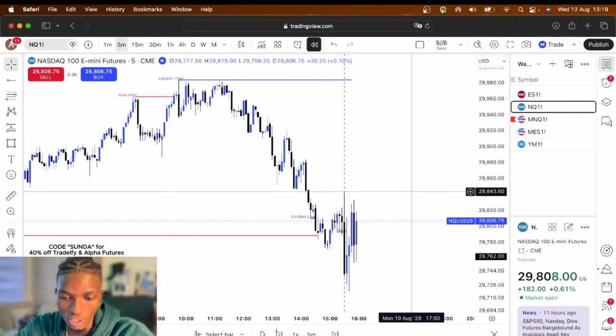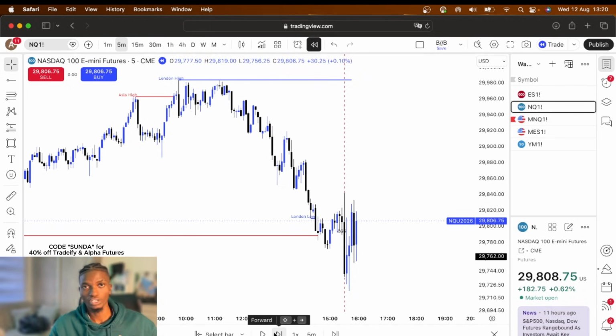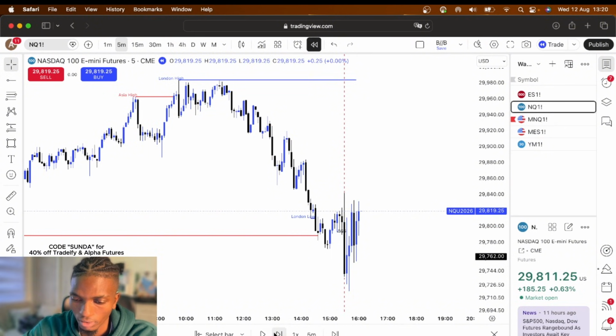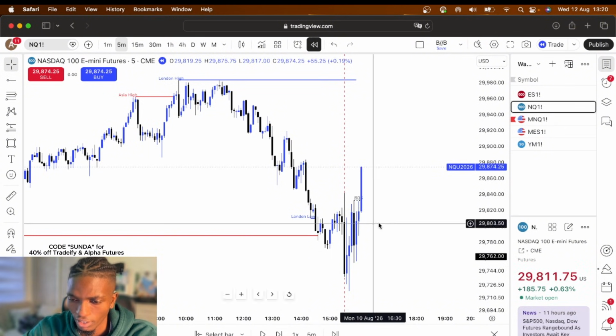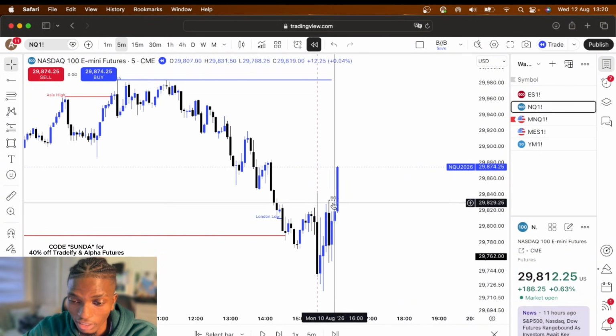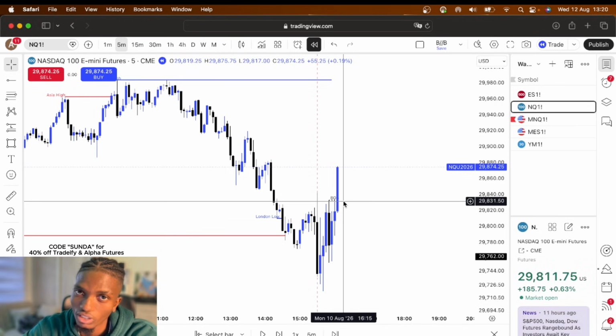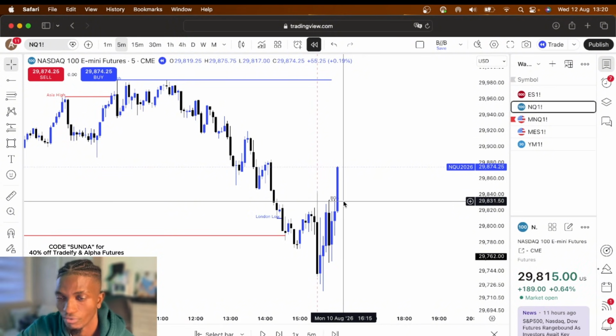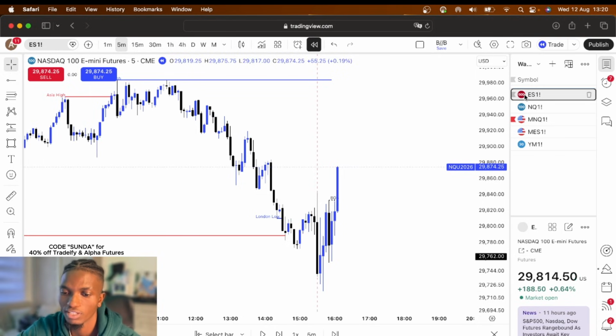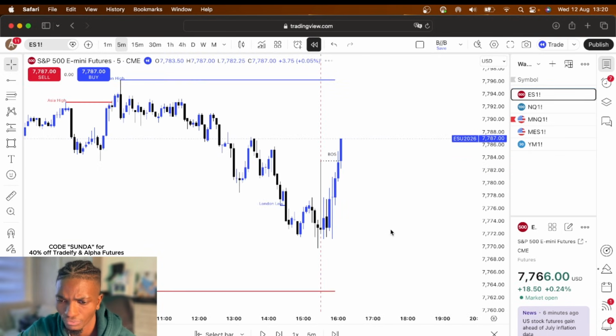Okay, so we're gonna wait for a break of structure up because we don't have any fair value gaps. So let's see. There, you see, it even marked it out for us, BOS, showing that we have a break of structure. That means you are now bullish. What are we waiting for now? Just a simple retracement into fair value gaps if we form any, or equilibrium if we have more fair value gaps. So let's see if ES is doing the same thing.